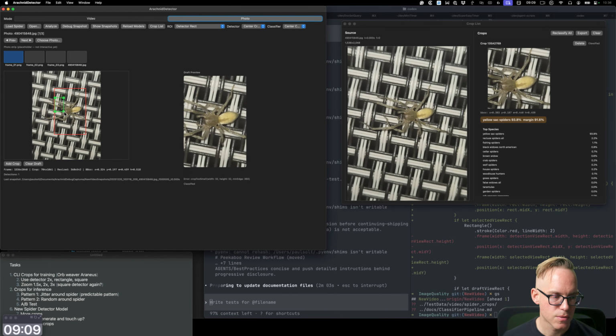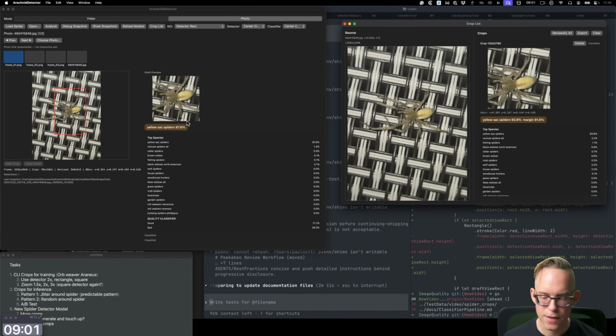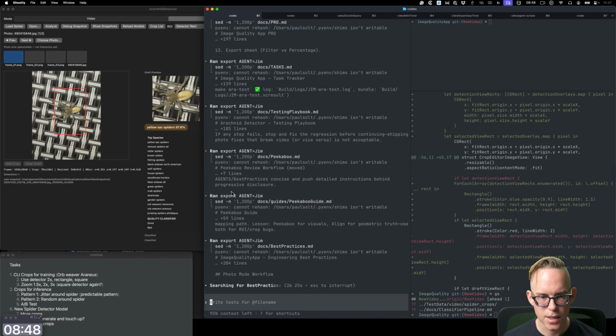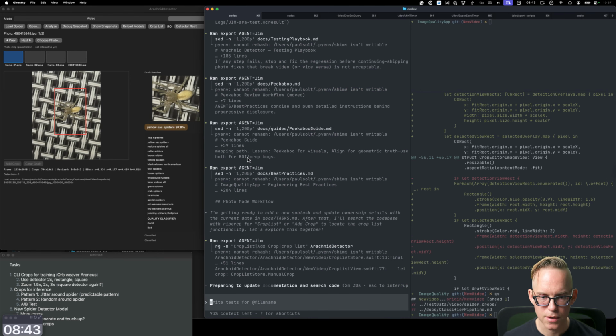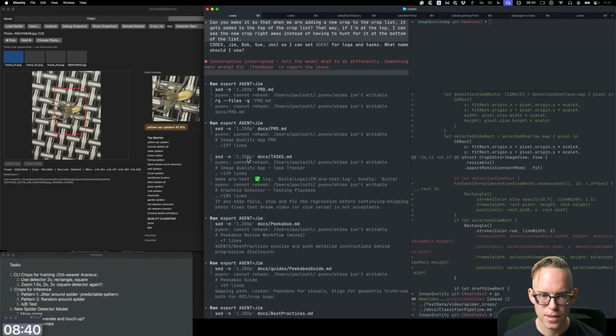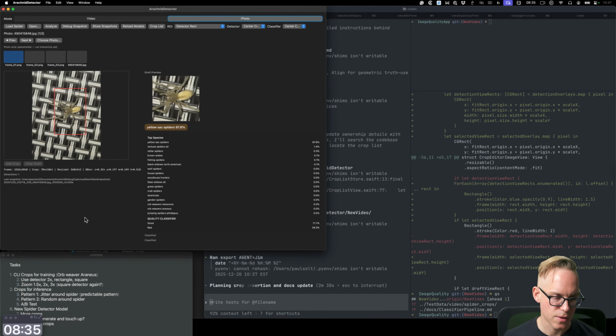If I do the original crop and I add it, this one's 97%. So if we look at, where did I put that? Oh, it's this window. We'll see this here. And we can just check on our agents, see what they're doing. I didn't even onboard them. So they're reading over best practices, learning how to get started. I've got a whole bunch of things. I don't even know if I need all of that anymore with the intelligence of these models.